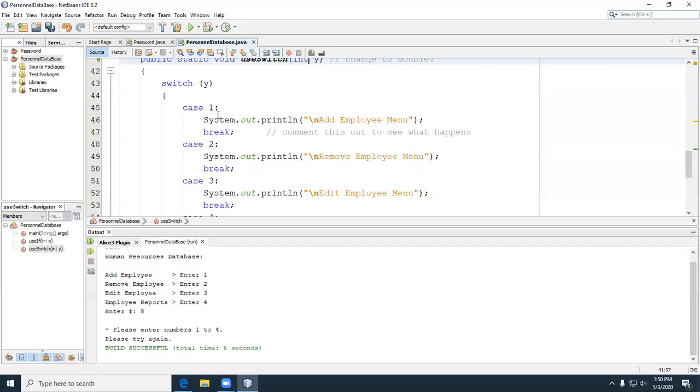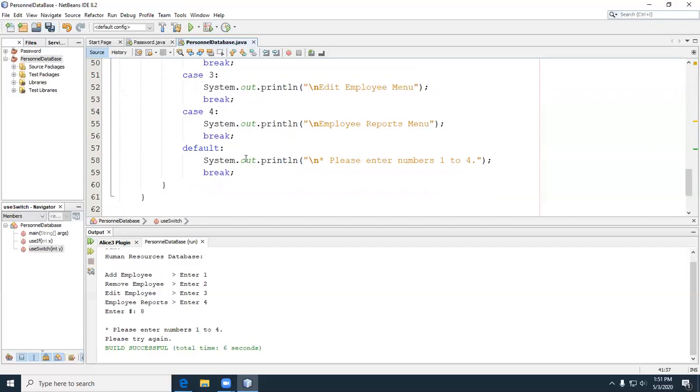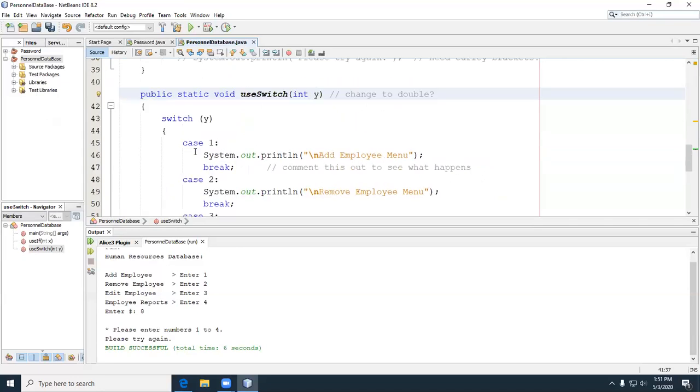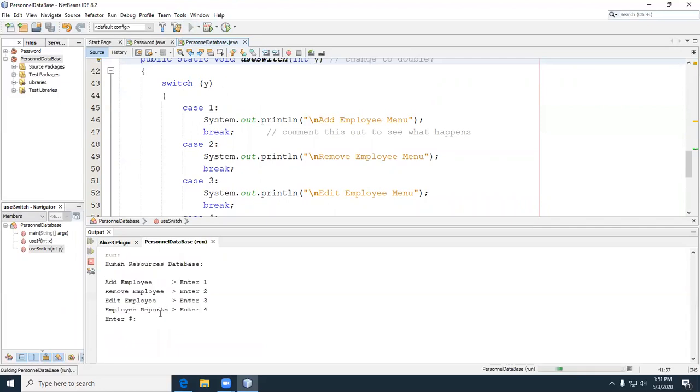So here's that same idea. I bring in number, and then I say case 1, but then I have to add this break statement. This is the same logic as before. I had my if, else if, else if, else if, and then default. The default is the equivalent of the else, right? But now here's another hidden danger. Let me run it for you so you can see how it works, that it's equivalent before I start breaking things.